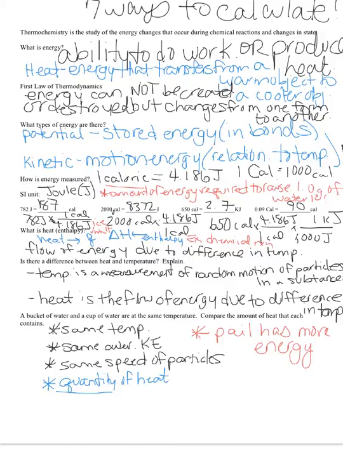If we're comparing them, they have lots of things in common. When we ask what's different, what's the contrast, why aren't they exactly the same, it comes down to the quantity that we have. There's a lot more in our bucket, therefore it has way more energy than our cup of water. As we continue through the remaining chapter topics, we're going to use perspective when discussing things, and the perspective we're looking at will help us in answering questions.